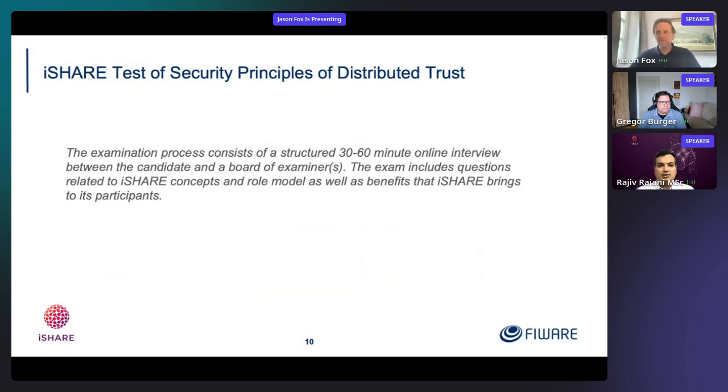Yeah, so the iSHARE test procedure is almost the same as the FIWARE test procedure. It's more like an interview process where we simply ask a few questions on the conceptual understanding of iSHARE concepts and role models, basically. As well as then providing an architectural scenario and seeing the applicability of the concepts that are understood with iSHARE, and that is combined with iSHARE and FIWARE together as iForTrust. So the questions could be on the applicability of just the FIWARE iSHARE framework or iForTrust as a concept in the whole. Yeah, that's a short summary.